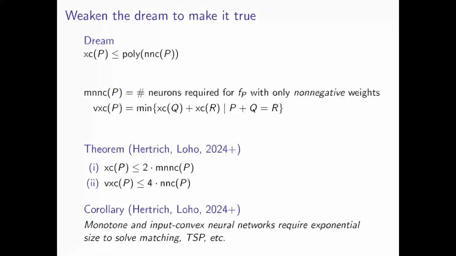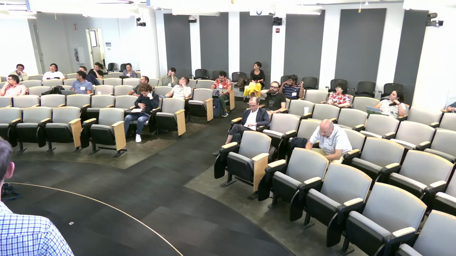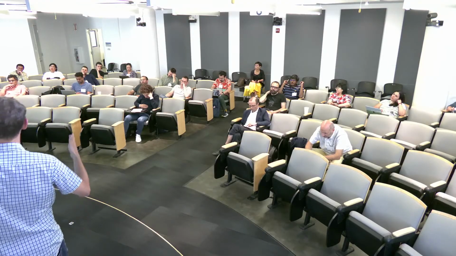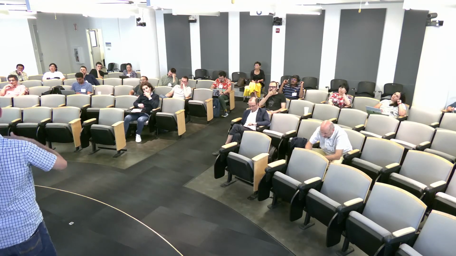Just a quick question for clarification. So you said for matching, I can actually have a polytime algorithm to solve it, just the polytope is hard to describe. Could the neural network simulate that algorithm, just not by expressing the support function of the polytope? Does this mean that the neural network cannot solve the thing at all? It means it cannot solve it end to end, of course. I mean, there might be other ways of using the neural network to solve the problem in the end.